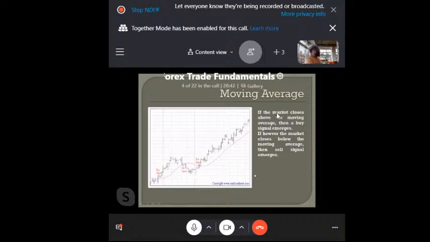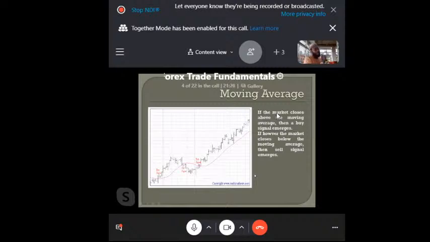So if we have the first candlestick that crosses above the moving average, if it is a green candlestick, automatically you are having a buy signal because the candlestick closed on the top. Are we getting it? But where it is a red candlestick that crosses halfway, you do not have a signal because it still closed below the moving average. So the point is, the candlestick must be below the moving average line. Then the first candlestick that closes its price above the moving average, you have a buy signal.